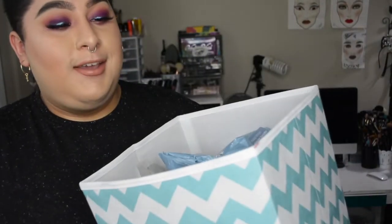And this drawer is the drawer that I want to say that I've decluttered the most. I used to collect a lot of powders, not just because I wanted to collect them, but there was times where I was into translucents, and then I got into yellow tone powders, and then I got into just all kinds of tone powders. So I've been taking the most out of here. Actually 3 storage boxes that aren't black, and it bothers me. So I want to change them as soon as I can.